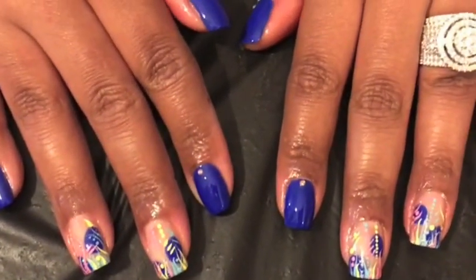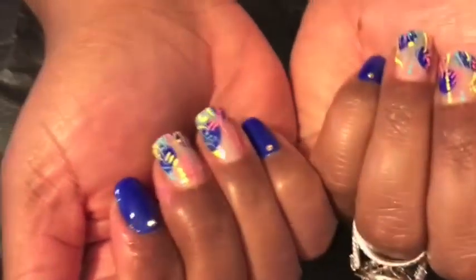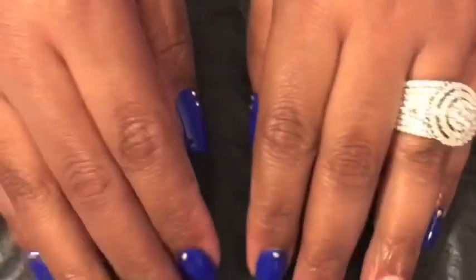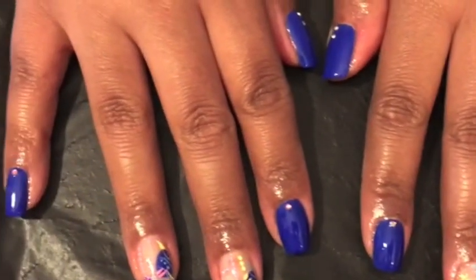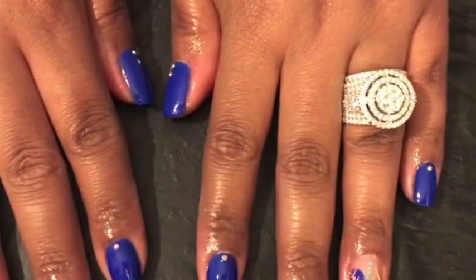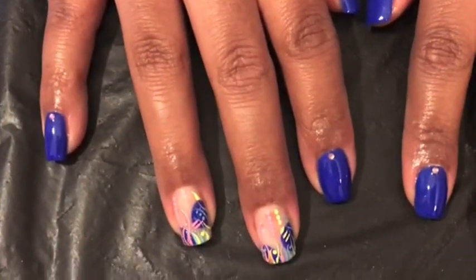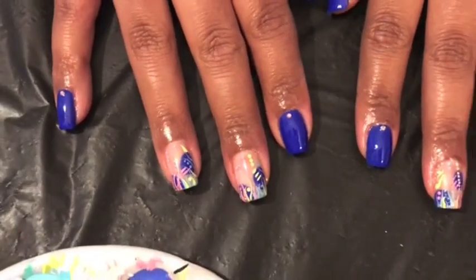This is about maybe 20 minutes after I did the dry fast top coat, so they were set pretty good. I didn't have any fear that they were going to get smudged or anything. But this is my end result. I think it turned out really nice. This was my first time ever using that brand of nail polish, which was, I believe, LA Girl. I found it at Target. It was like $2.99. They're not bad, it's pretty good. I don't know how long it's going to last.